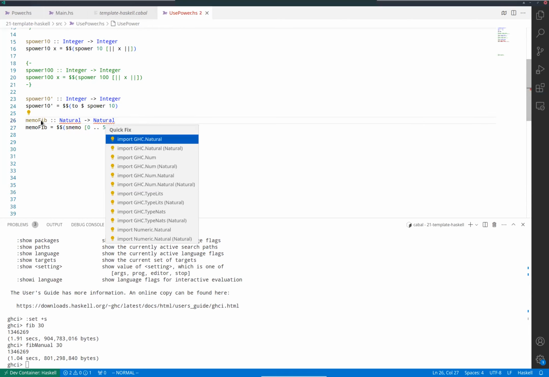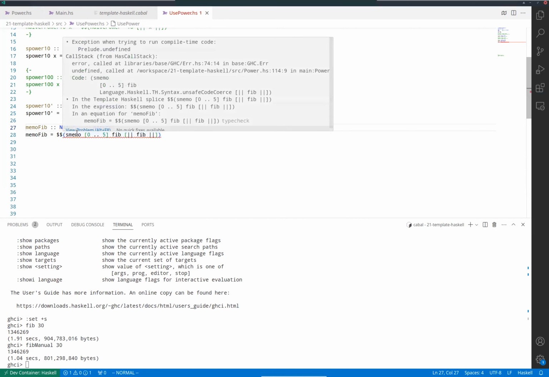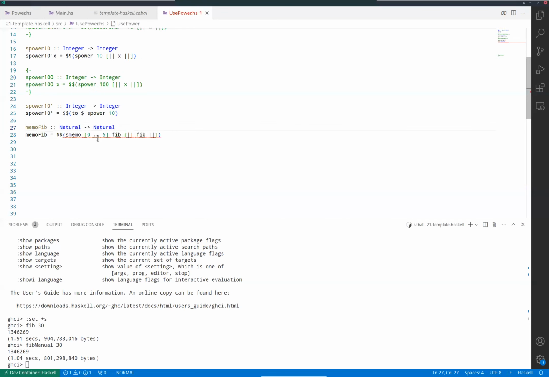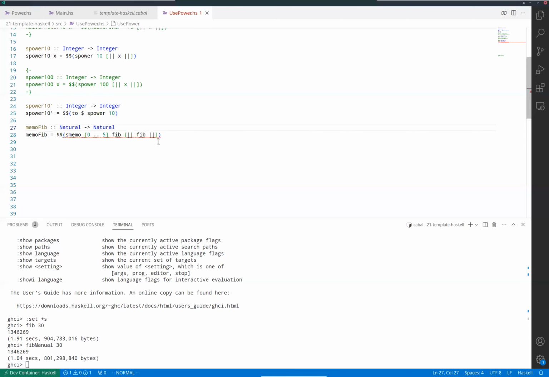Natural must be in scope. And what's the problem there? Okay, fine. Now it can't splice it in because it runs it at compile time, and I get this error that it's undefined. But that's how I would use it.